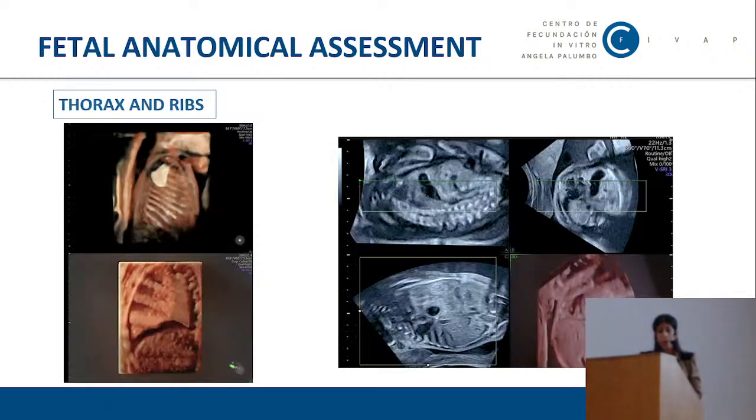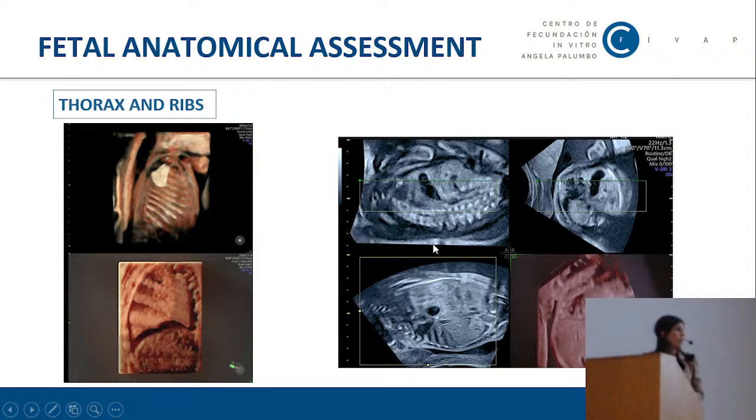Here we have an example of images of thorax and ribs. Here with the transparent mode, the skeleton mode, we can see the ribs, the thorax. If we go into the baby in this surface mode, we can see also the lung and the liver. In this patient, there was a pleural effusion here, so we can see that there is no virtual space anymore. It's completely filled with fluid here.